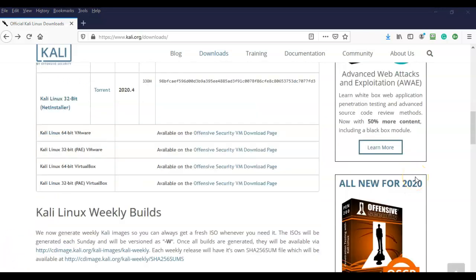If you scroll down just about halfway through the download page for the different installations for Kali Linux, you'll come to the OVA files. Now, this one says that I can download it as either a 64-bit VMware image or a VirtualBox image. We want VirtualBox. I also have to decide whether or not I want the 64-bit version or the 32-bit version. And over here to the right, it provides me with a link for the download page for the OVA file for VirtualBox. I'm going to go ahead and click on that.